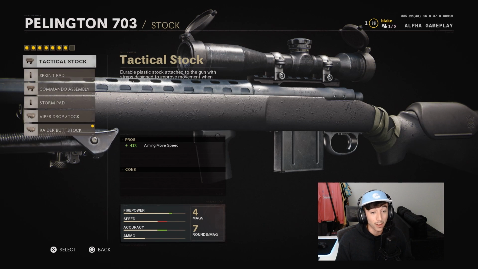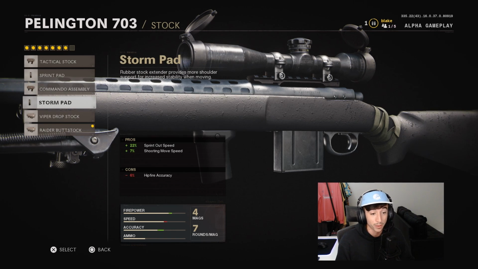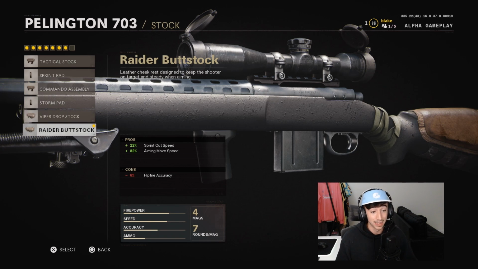So typically the only two you have unlocked are the tactical stock and the sprint pad for everything else. But look at these 4 other ones. Shooting move speed plus 82% aiming move speed. This is OP. Look at this Raider buttstock. Look at this Raider booty. 22% sprint out speed and 82% aiming move. The only thing you lose is hipfire accuracy.